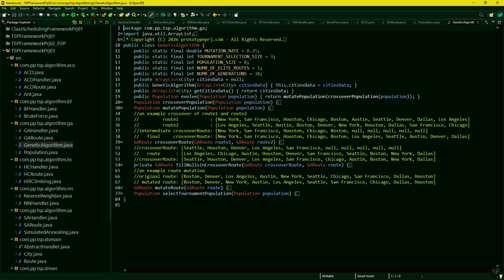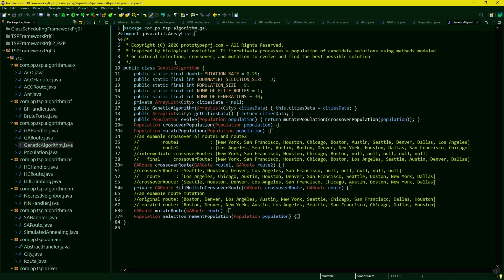And here the genetic algorithm is inspired by biological evolution. It iteratively processes a population of candidate solutions using methods modeled on natural selection, crossover, and mutation to evolve and find the best possible solution.